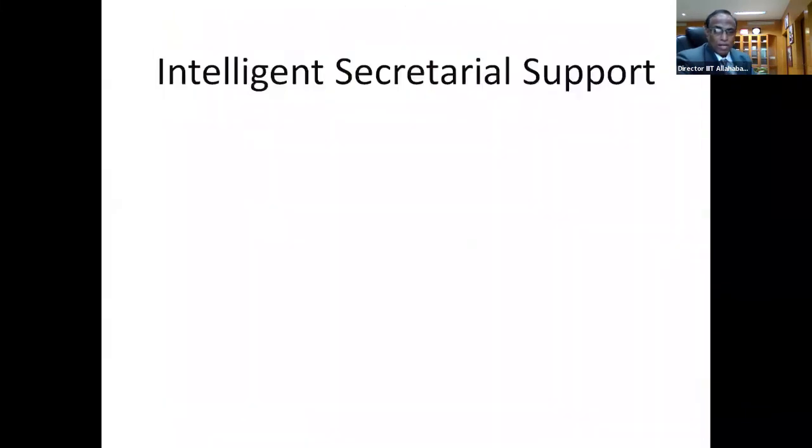Maybe I shall now tell something about intelligent secretarial support. Having seen my secretaries, having been used to my secretaries, I have always felt whether I could come out with some machine learning gadget which can help my secretaries in a very intelligent way. What does a secretary do? The secretary notes down the dictation, notes down the points very quickly. Sometimes the secretary comes with a dictaphone so that he will not miss whatever I have been speaking. Sometimes he will come with his mobile and switch it on so that he will not miss whatever I speak. He will note down and then prepare a letter. So for that, can there be a machine learning ability or an intelligent gadget possible?